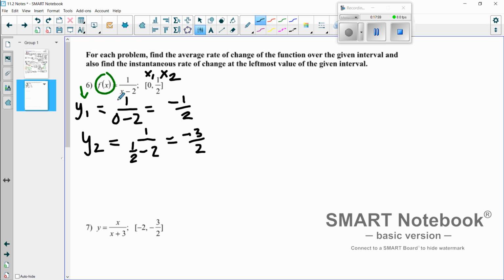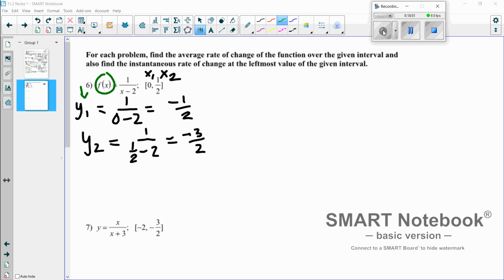Now let's plug into our slope formula. Okay, good thing I caught myself here. It's not negative 3 over 2 here. I forgot to put it over 1. So it is negative 3 over 2, but it's all over 1, right? So we have negative 1 over negative 3 over 2. Well, this is really negative 2 over 3, okay? Sorry, I didn't do that right away, but there you are, okay?